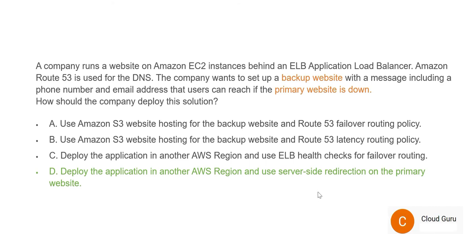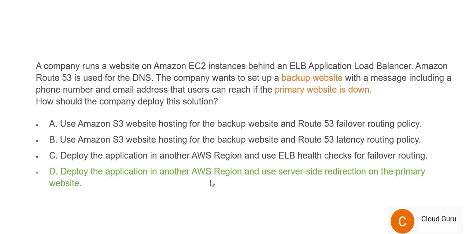the thumb rule is, whenever you get a question, look at whatever components are mentioned in the question. The components mentioned are Elastic Load Balancer, EC2 instances, and Route 53. So try to use all of these three and give a solution. Now here you are leaving Route 53 out in this option D. That's a simple thumb rule that you should use for certification exams. First your attempt should be to use all of these components in the question and try to answer it.